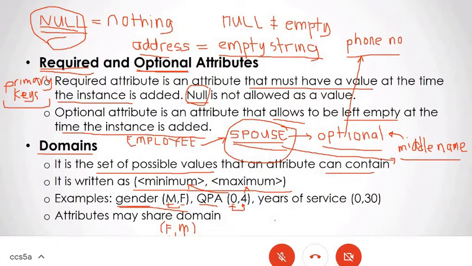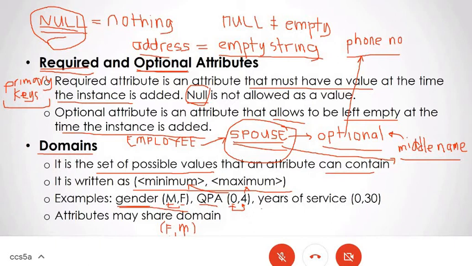And then values will be between 0 and 4. What this means is that there's no GPA that is less than 0, and there is no GPA that is greater than 4.